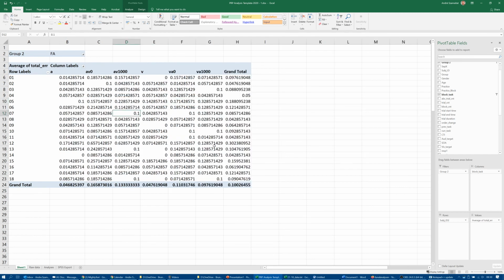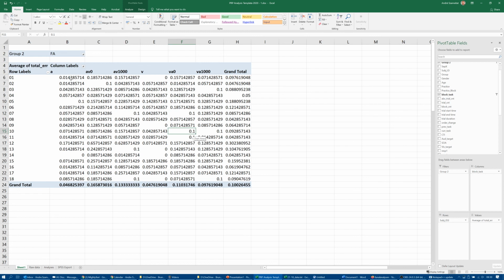What that means is, if participants have 0 errors, it will say 0 in these cells. And if they made all trials wrong, it will say 1. So if they made half of the trials wrong, it will be 0.5. So what we have here are relative error frequencies, which can be transformed very easily into percentages just by multiplying with 100. So this data point means 0.1 is 10% error rate.